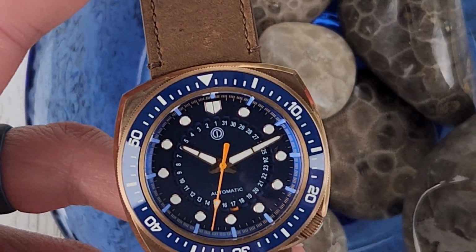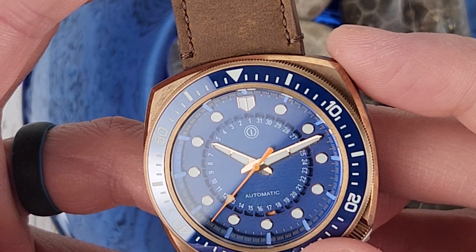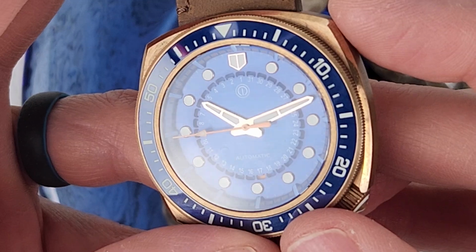But anyway, take a closer look at the dial here. You can see it is a textured dial. Hopefully that can come across the screen here. You can see the texturing in the center there, and the perimeter as well, not as easily as the center, but also you get a better view of the cutouts for the date there.